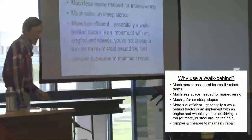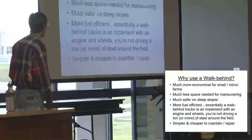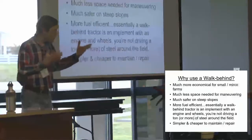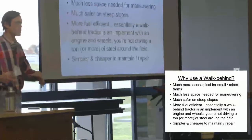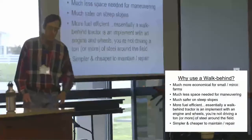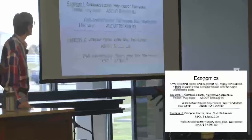Steep slopes, yeah, they're great on those. I mow like 30, 35 degree slopes all the time with these things. If it rolls, I just pick it up at the bottom of the hill and go on. The fuel efficiency is very good because, as we say, you're not moving all this extra steel around the field. It's kind of an implement being driven by an engine. The transmission really doesn't weigh much. And a lot of the maintenance on these things, they're a simple enough machine by and large that most people can do the maintenance themselves, especially with our self-help tutorials on our website and so forth.